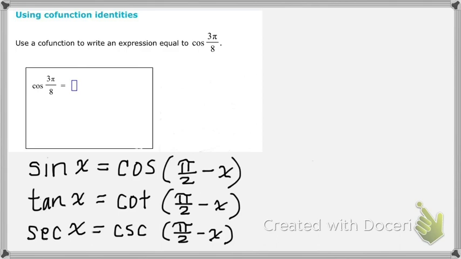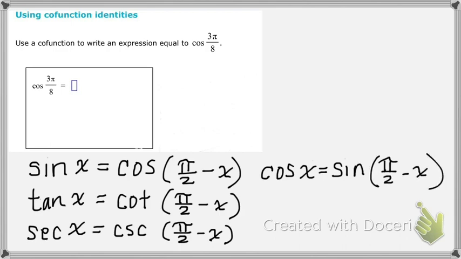A couple of things about these. One is that we can switch the trigonometric functions and still have an equality that is true. So if I take the first one, I can write that as cosine x is equal to sine of pi over 2 minus x. And I could do that with any of the other functions as well, with the tangent and cotangent.